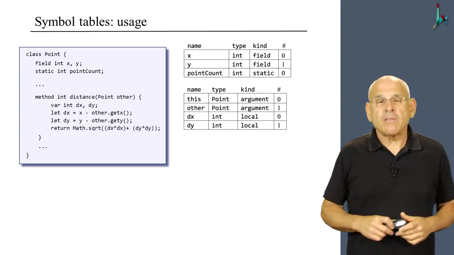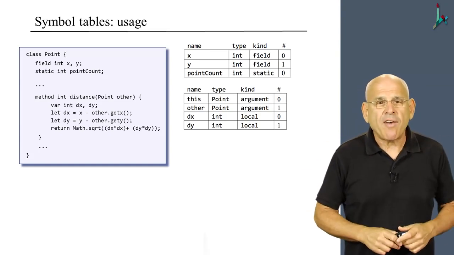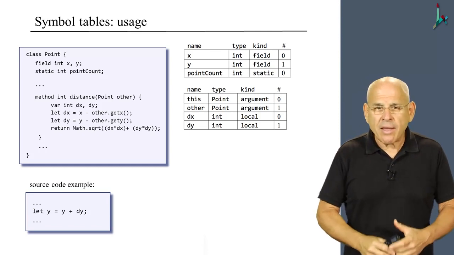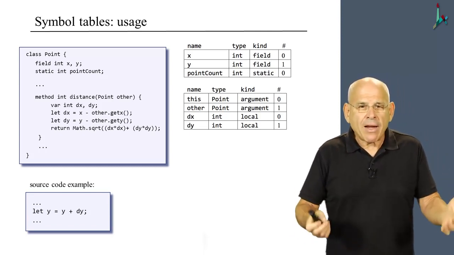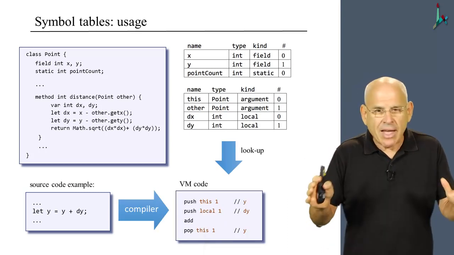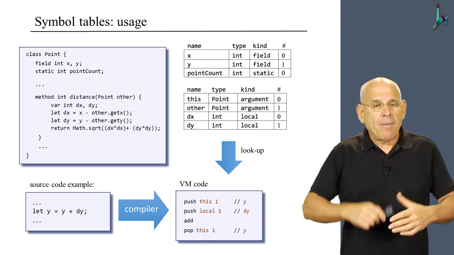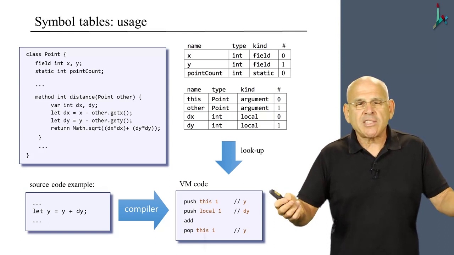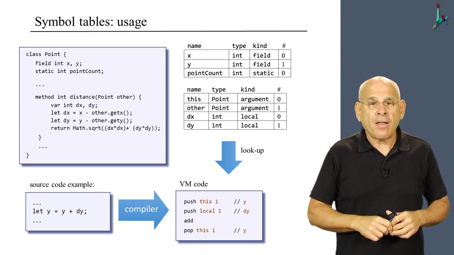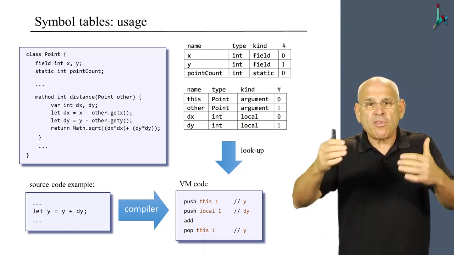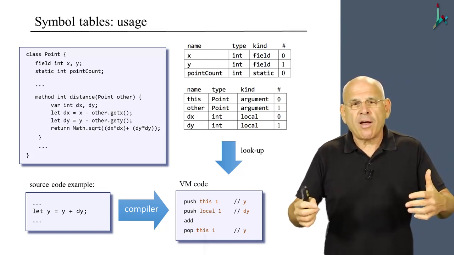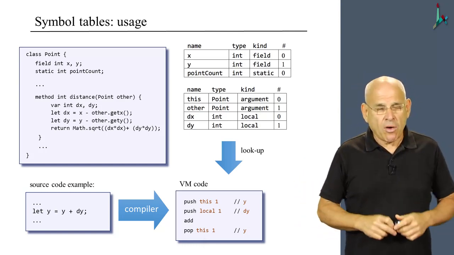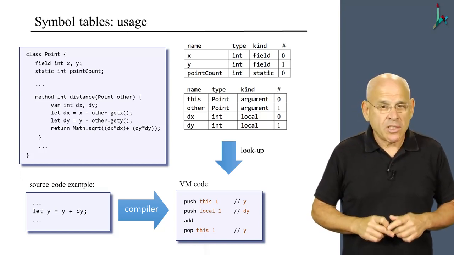All right. Let me give you a more elaborate example to wrap up what we said so far. If we have some high level statement like this one, let y equals y plus dy. How do we handle it? Well, once again, the compiler is going to translate this expression into VM code. How it does it is something that we'll discuss in the next unit. But in the process of generating this code, it will look up the respective tables. It will find out that y stands for the first field of the current object. And therefore, it will translate y into this one. It will find out that dy stands for the second local variable. And therefore, it will map dy on local one, and so on, and so forth. So that's how usage is being handled.